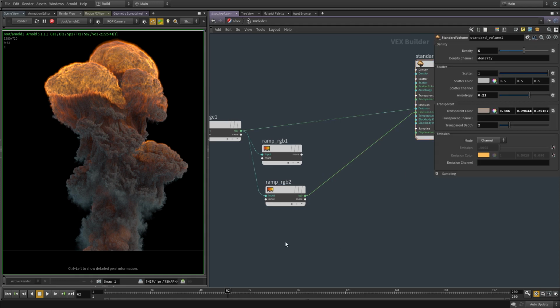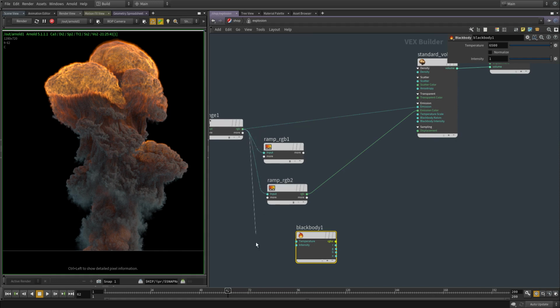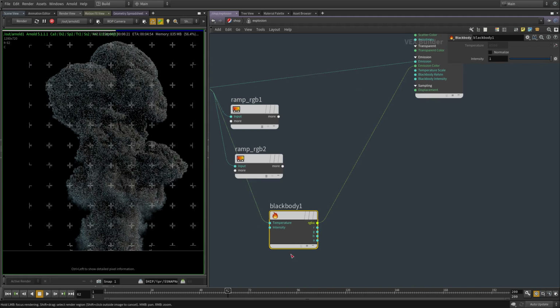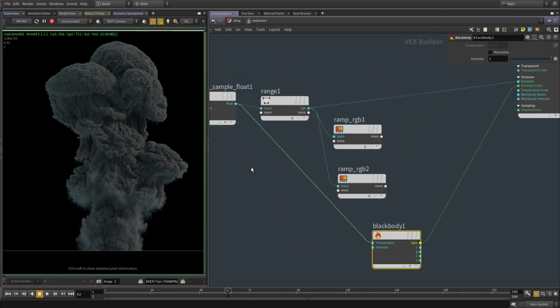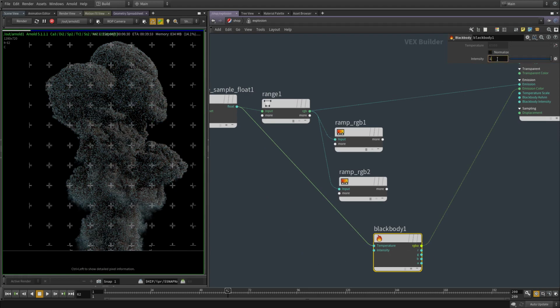And the other thing, now we've lost the black body feature. So what we can do is create a separate node called black body, and we can plug in the temperature input, and this is going to generate a color back to us. Let's try the original input. Okay, let's try 100.